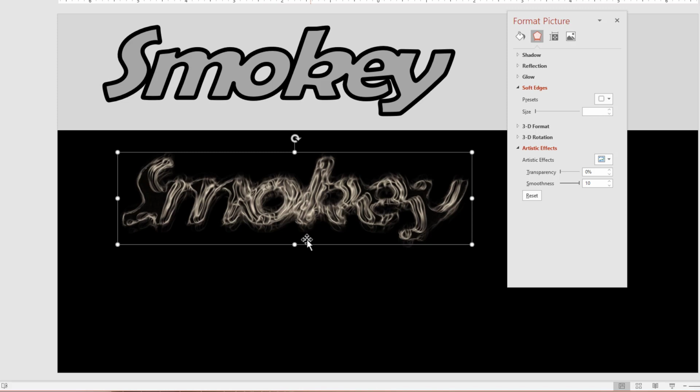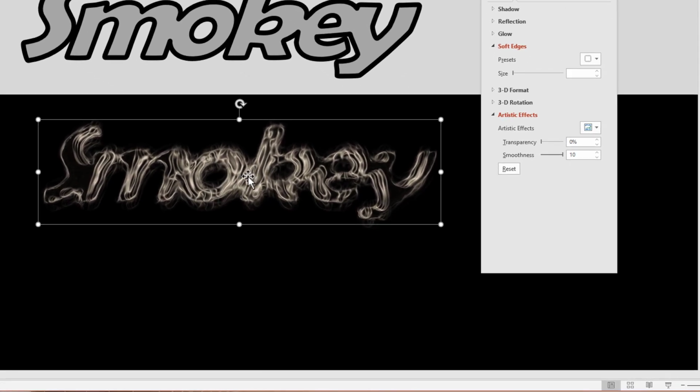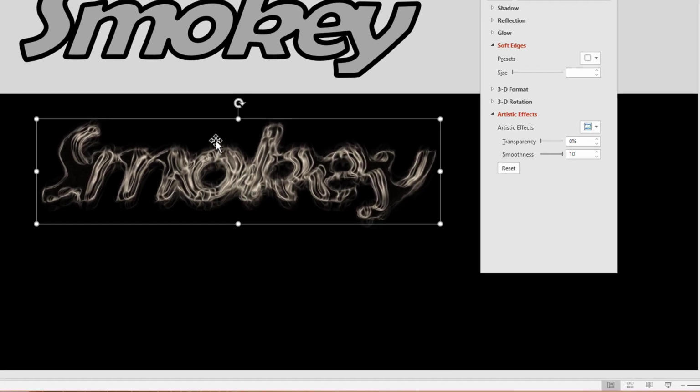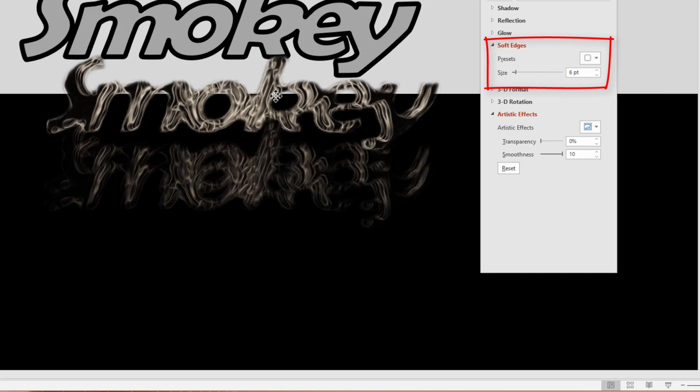What I think I'm going to do is take this top layer and do a soft edges on it. When I do that, it's going to kind of blend into the background here. So it's going to blend into the top and bottom layer. So I'm going to click on this, and I'm going to spin this up a little bit, and you can see what's happening. We're doing the top layer. That's this layer right here.